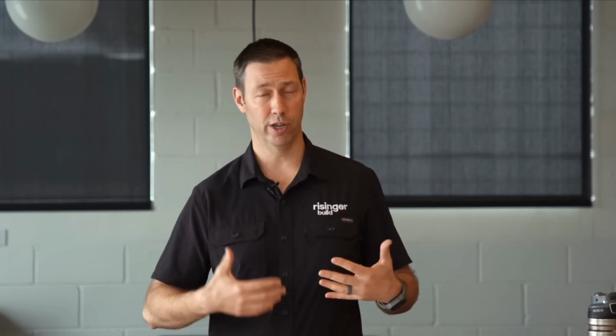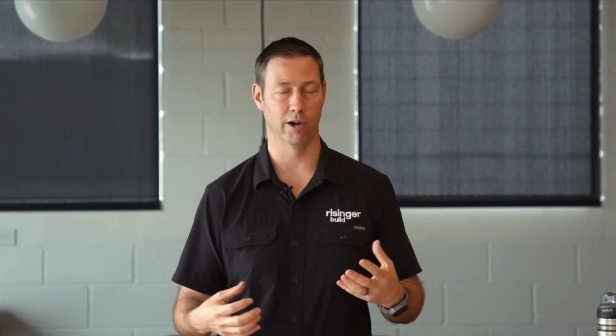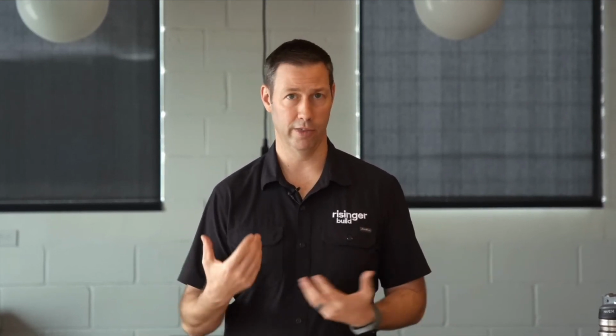Which leads me to the next con, is you really need to detail these houses correctly. If you miss a detail, we can have problems. You know, if your major structure is OSB on the outside of the house and you have a leak, there's very little hydric buffer capacity, meaning there's not studs in there that could absorb that water. There's not a concrete core that could absorb that water. And as a result, small problems can lead to bigger problems. And I think that's the downside of SIPS, is you really need to nail the details, because a small problem can lead to a big deal later, including potentially structural failures.